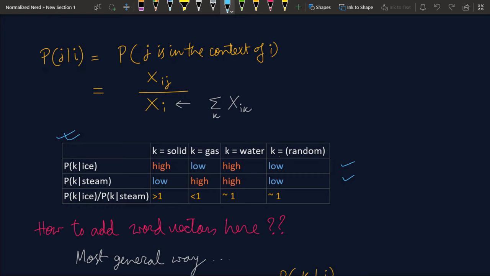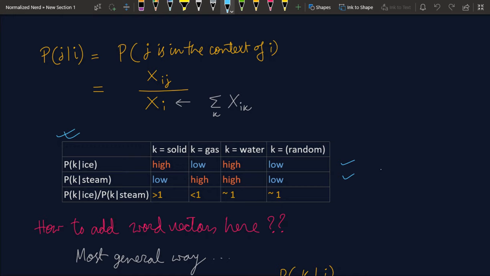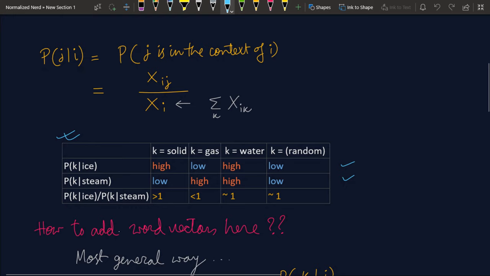Now there is a big problem if we want to use this co-occurrence matrix in our NLP task, and the problem is the dimension of a co-occurrence matrix can be millions, especially if you are working with a long corpus. So we need to somehow take advantage of the co-occurrence matrix without calculating it directly, and that's how the GloVe paper did. They introduced word vectors with the co-occurrence matrix. And in this way, they actually managed to take advantage of the global property of the dataset and the local property of the dataset. But now the question arises, how are we gonna introduce our favorite word vectors in this kind of probabilistic model?